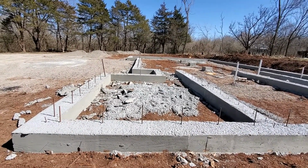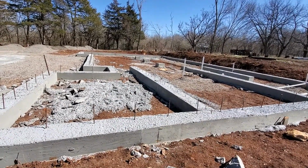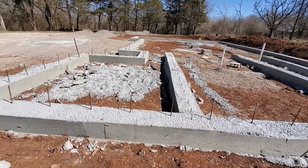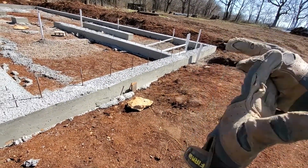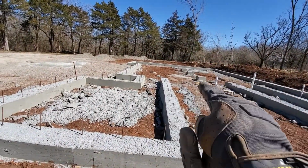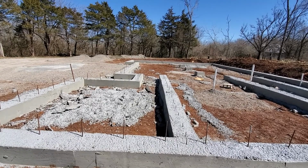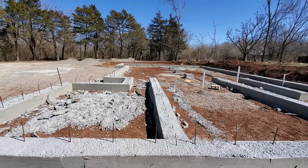And then at some point, my row here and my row on the back side, and all these inner ones are load bearing. On the outside here, these are not. So my thought is I can come in from this side and dump into here. And a little bit over there, I can probably dump from this side maybe without going over the footing. And then on that side, I can come in from multiple places once I get it smoothed out and just drive right over the footing and then start filling in the inside. So I'm going to have to bend over some of that rebar over there and start filling it in.